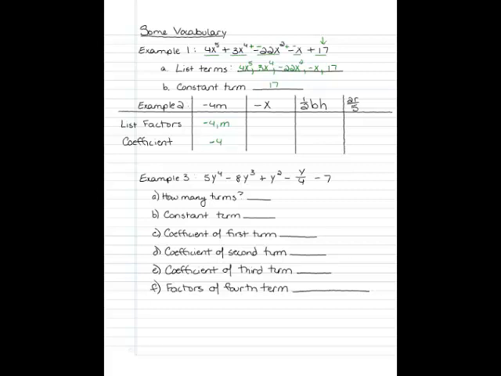Now this next one, we have negative x. The factors are actually going to be negative 1 and x. Whenever you're looking at an expression and all you see is the variable, you can always imagine a 1 next to it. 1 times any number is the same as that number. So in this case, you can see that the number itself, the coefficient, is this negative 1.